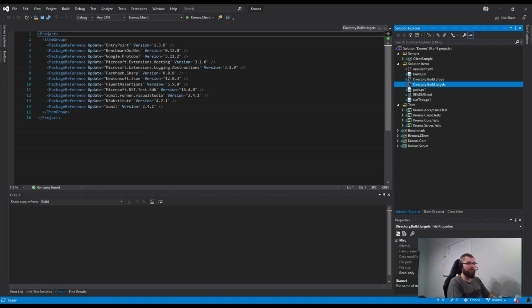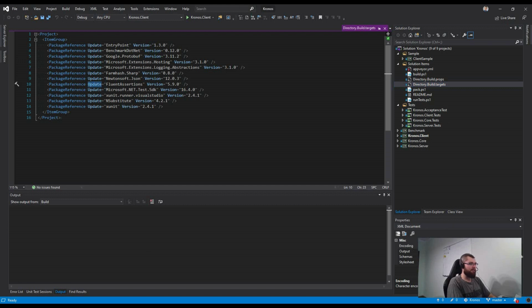I've created a file called directory.build.targets. You need to use exactly the same name for the file and be careful with characters, because on Linux this is case sensitive. If you create this file in the root of your repository, settings written here will be applied to your whole solution. Here I typed package reference, update, the name of the library and a specific version.